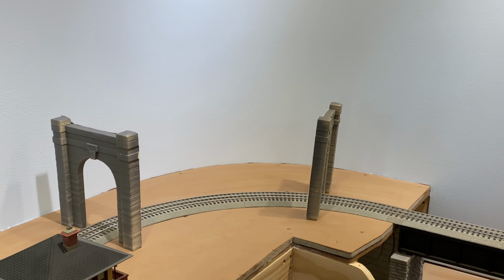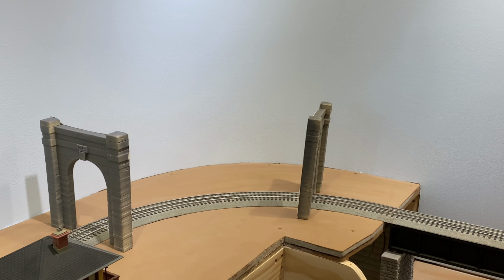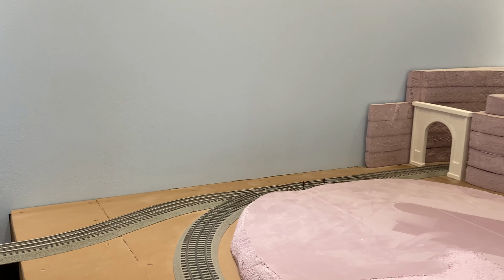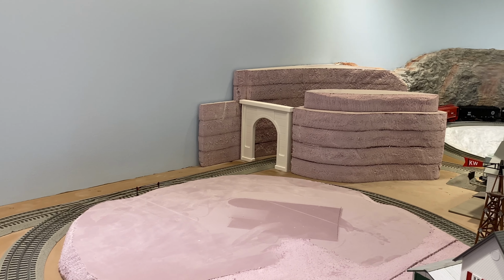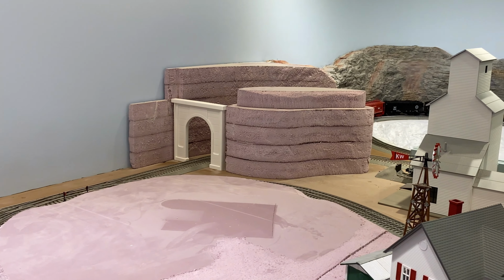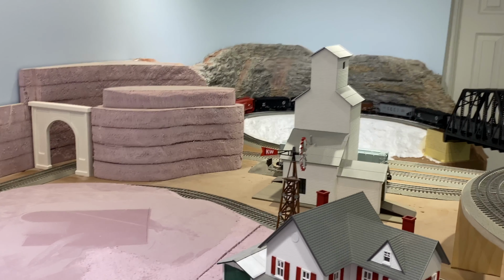Okay, so there are basically four projects I would like to accomplish this winter. The first is to create two short tunnels. This is one that you're looking at now. And the second is right over here, right there in that little hill or mountain. And then I want to further the plan by completing the project on the main table that will involve finishing the contours and adding scenery to the large hill and then around the bridge loop that you see over there in the background.